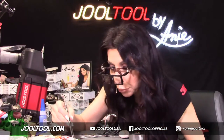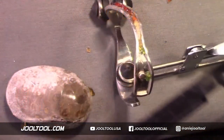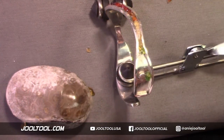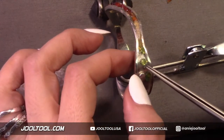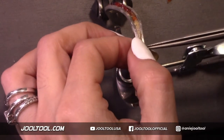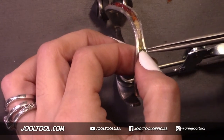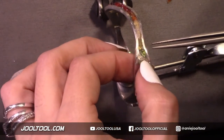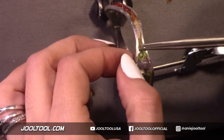So what I'm doing needs a lot of patience, not gonna lie. But you know what, you guys, it does take you into a happy zone. If you have the patience and you really want that cool look... shoot, you didn't stick, you little punk. The glue was flowing away from it. You're right, Yarrow. You're so smart.